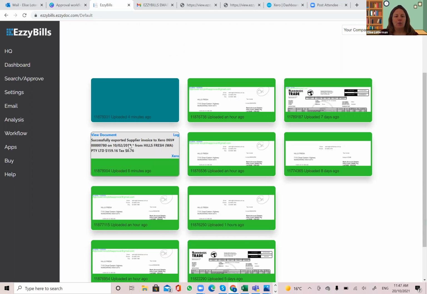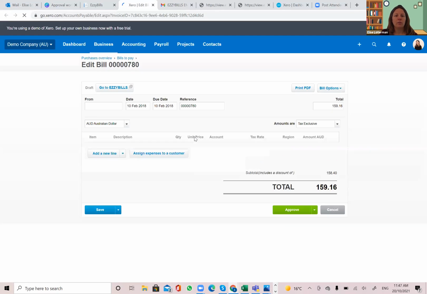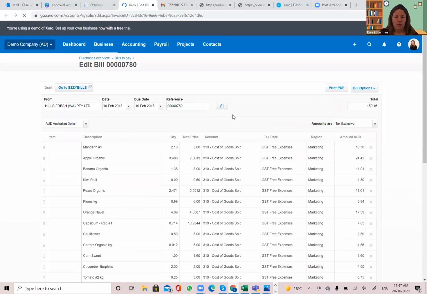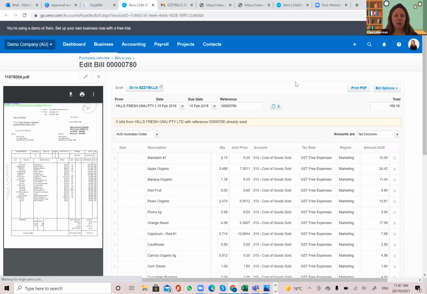Okay, so we've seen that this tile has turned dark green and the document's been successfully exported. So I'm just gonna take you to the accounting software. We can see this document's been exported, which is great. We've got the account codes that have come through, which is great.